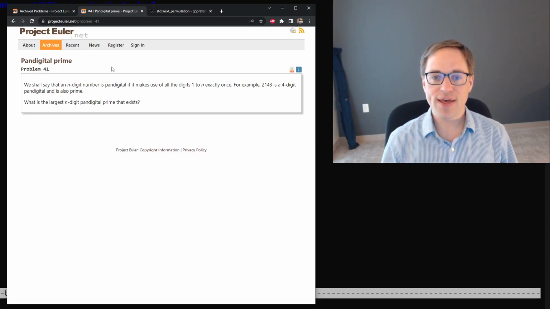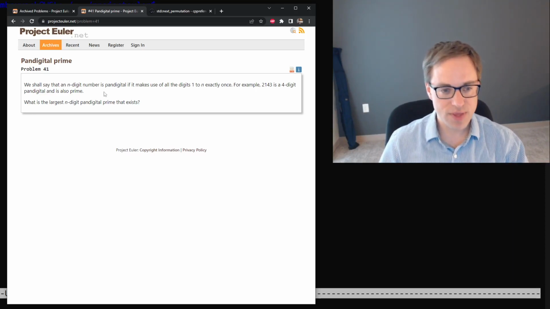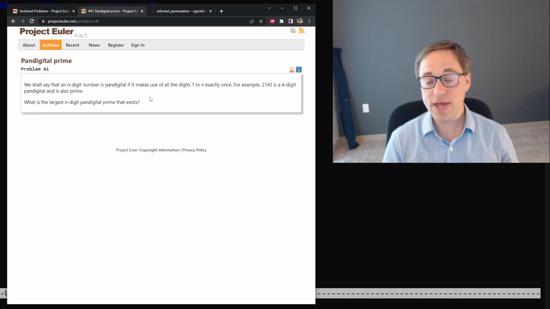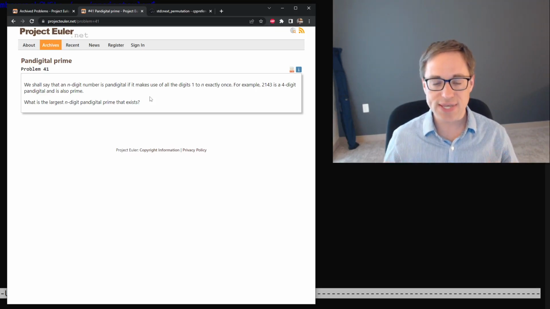That out of the way, let's take a look at our problem. So this problem asks us to find the largest pandigital number that is also a prime. Now, we've had a number of Project Euler problems that involve pandigital numbers, but I believe they've always referred to a pandigital number as specifically a 9-digit pandigital number.